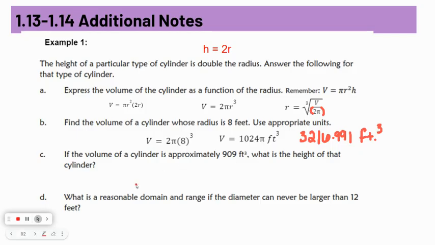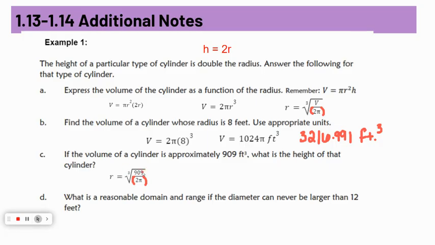If the volume of the cylinder is 909, then it says what is the height of that cylinder. So now they've given me V, and they want to know the height. If I know V and I need to know what r is, I can use that formula up here to help me pick what the radius is, and then we can just double that radius to get our height. So I'm going to start with this equation, r equals cube root, and this time I'm going to replace the V with 909 and divide by 2 pi. Again, in your calculator, remember you're going to need to put this in parentheses. So everybody try putting this into your calculator.